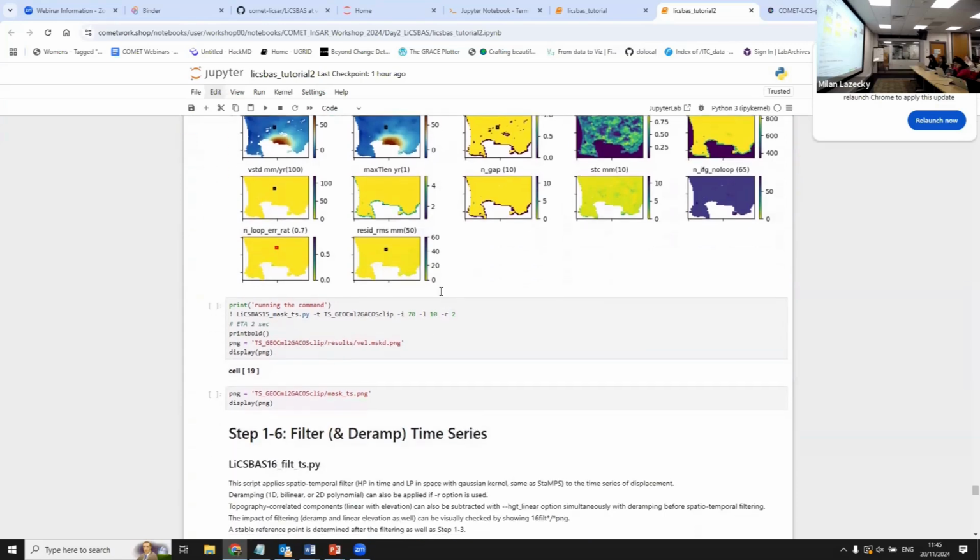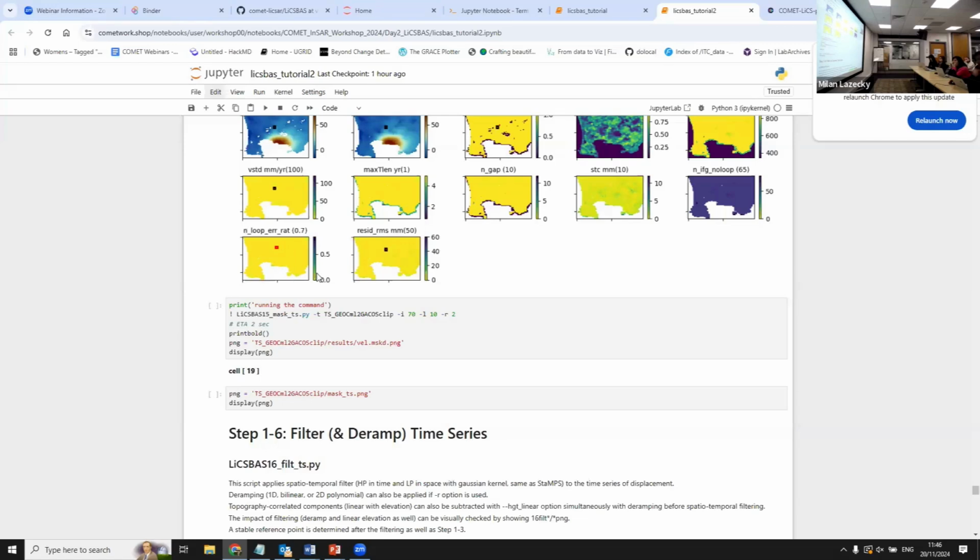There's a new layer, loop error ratio, which here means that 0.7 would mean that 70% of the interferogram loops contain an error. That's extreme.